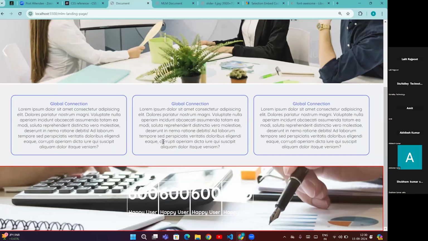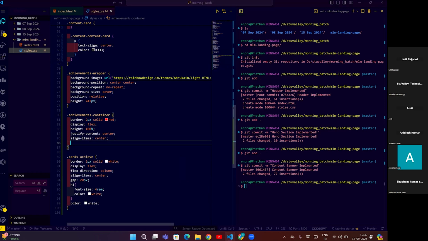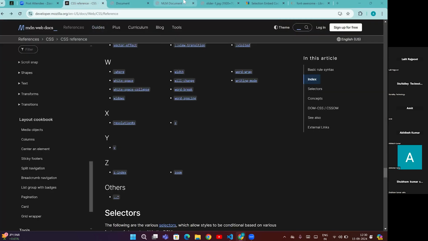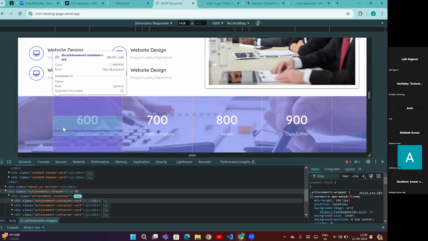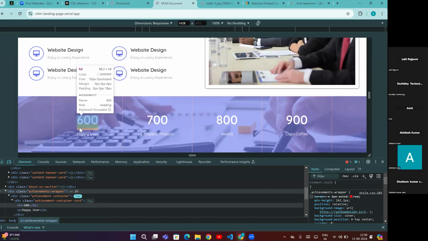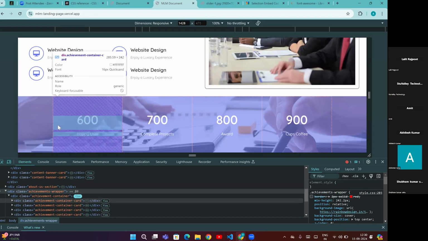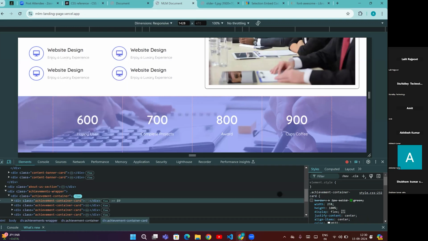What is the thing we are missing here? Applying gap to, no, not gap. Need to apply the padding over here. Okay. Then I need to set the width to 35%.